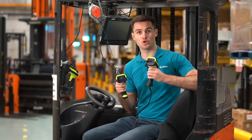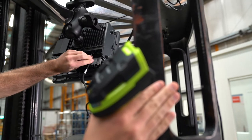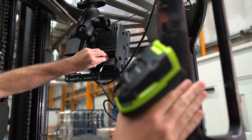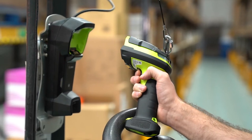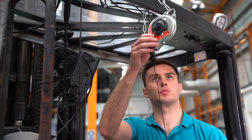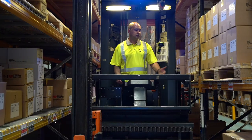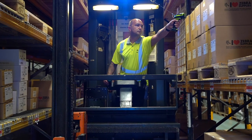You can either choose a corded or wireless barcode scanner. A corded scanner can be connected to a vehicle computer via serial or USB. A cordless scanner communicates with the vehicle computer via Bluetooth. A tool balancer pulley is recommended for cordless scanners, as this secures the scanner to the forklift and allows free movement of the scanner within the vehicle.